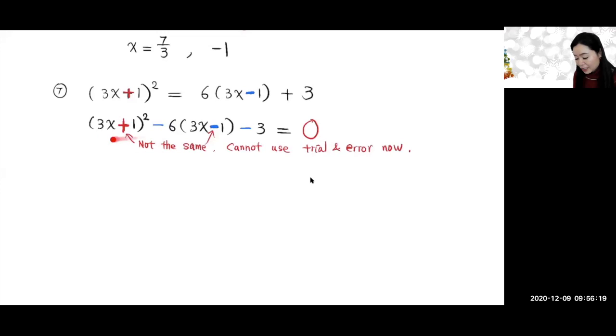Multiply out. So expand this, we're going to use the perfect square formula, okay? So over here, we're going to use the perfect square formula. Okay, so use the perfect square formula. Okay, everyone, tell me what do I get if I expand this perfect square?